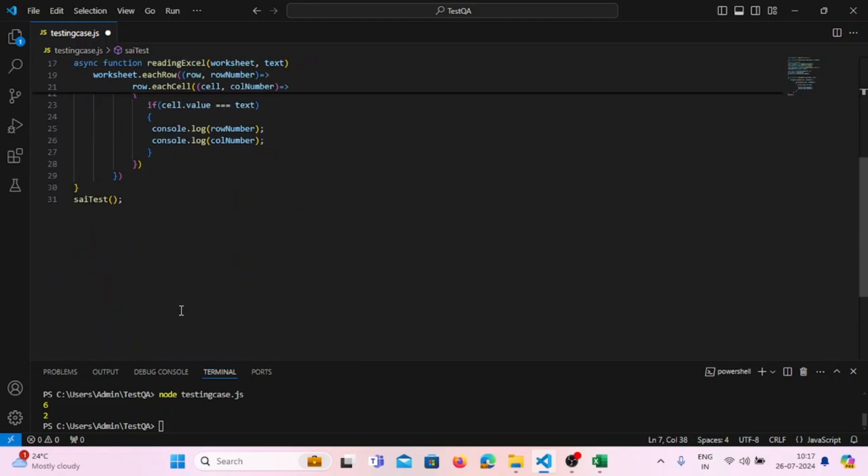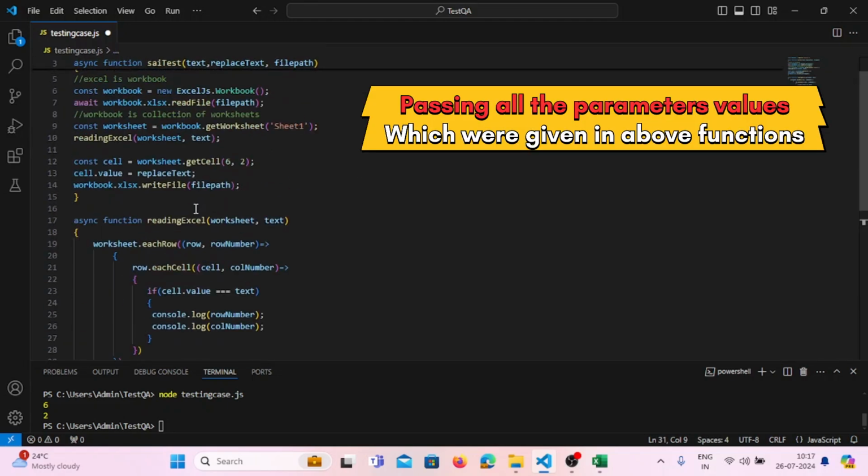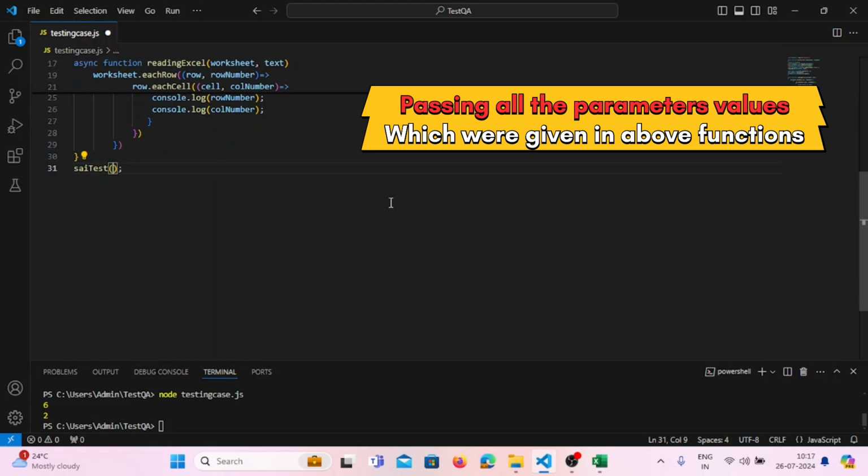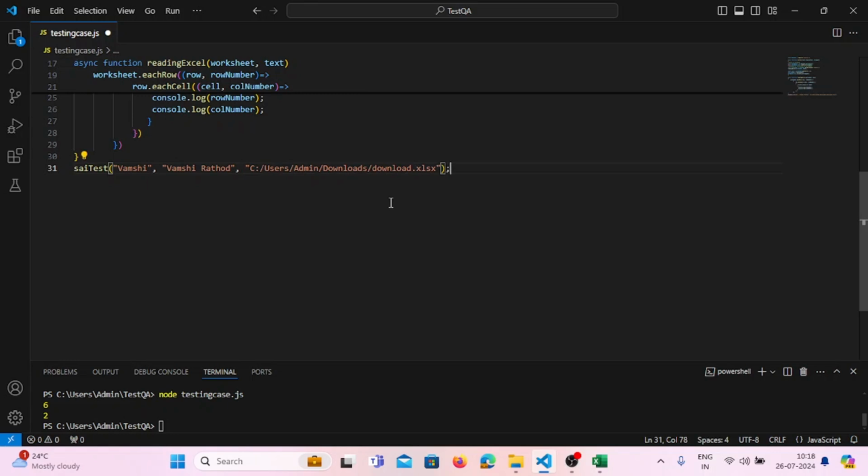So in this main function, the first parameter is text, which is Vamshi. The second parameter is the replace text, which is Vamshi Rathod. The third parameter is we need to give a file path.